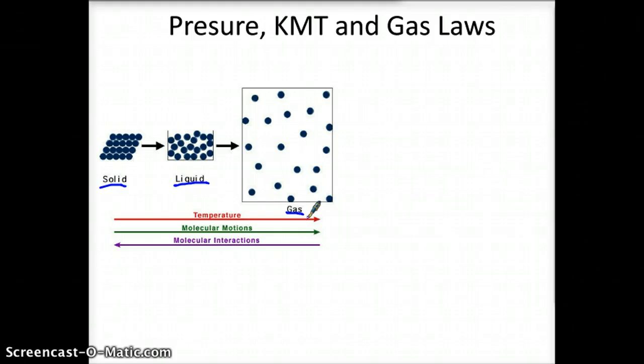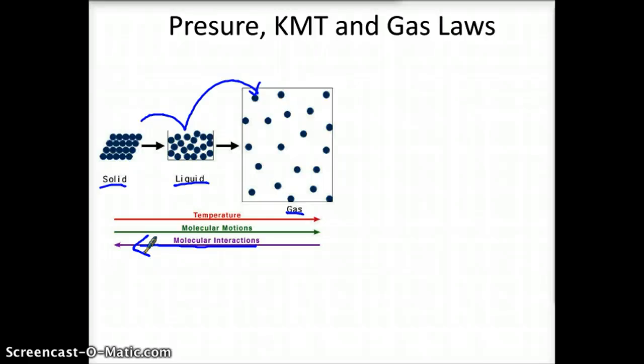And we can clearly see as we move from a solid to a liquid to a gas, the particles, the atoms, the molecules become much more spread apart. They are moving much quicker, they have a lot more kinetic energy, and they're not interacting as frequently. We can see here interactions increasing towards solid, decreasing towards gas. And the reason for that is these molecules are just further apart. They're spread apart, they're filling up more volume, there's less interactions occurring between molecules.